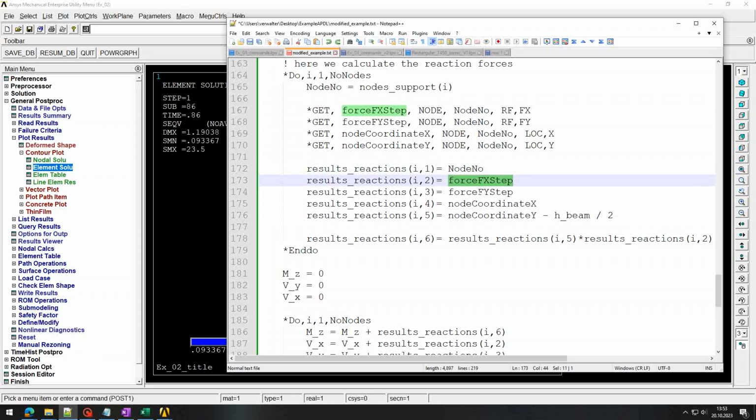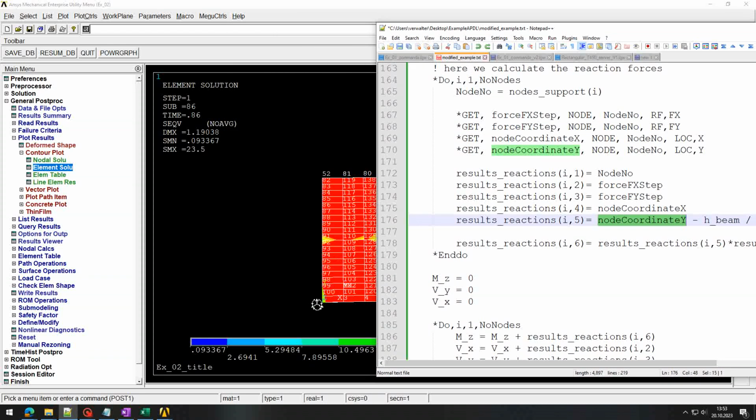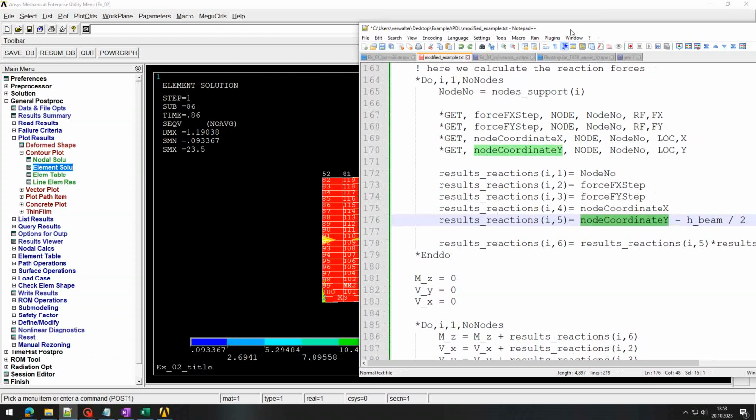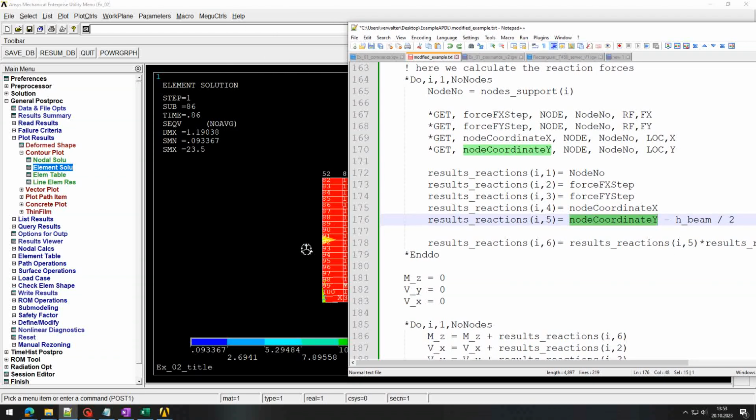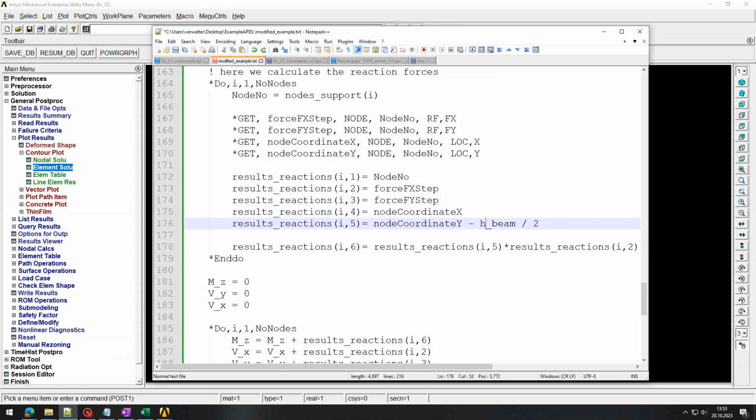So reaction X, Y, the coordinate X and the coordinate Y, but remember that our model is defined with respect to 0, 0. If we would like to calculate the bending moment reaction here, we need to move the coordinate to the center of gravity of this line. That would be half the height of the beam.